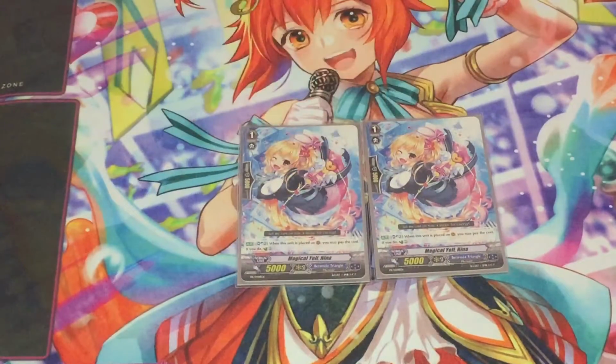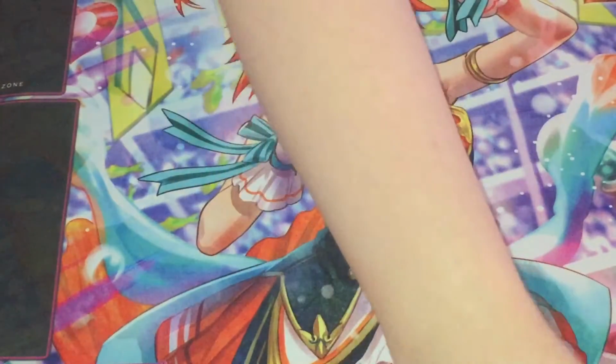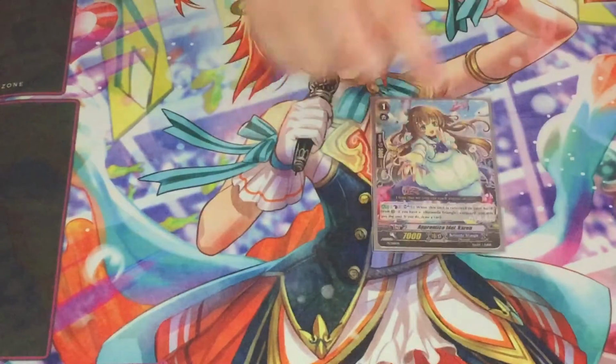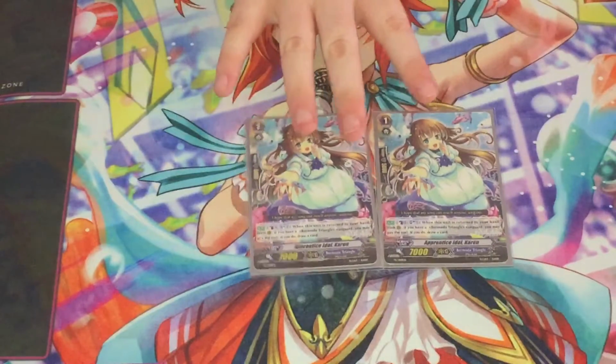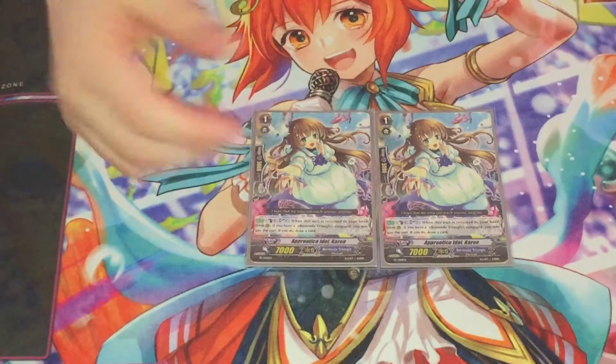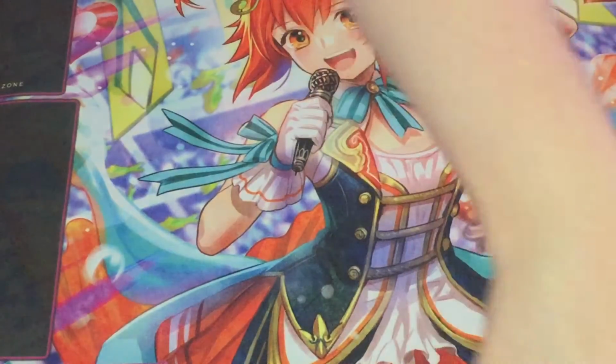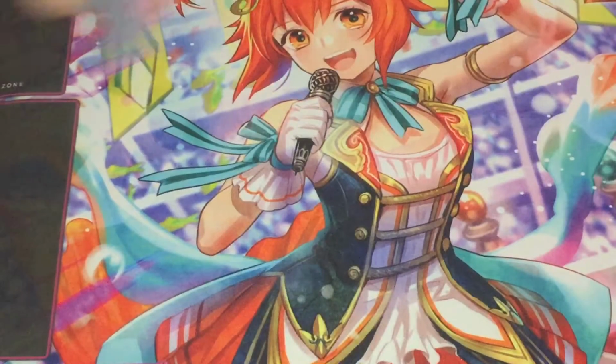2 Nina, which is Soul Blast 2, Countercharge 2, because Legion is a high cost to pay. And 2 Apprentice Idol Karens. When she's bounced, Chaos Blast 1, Soul Blast 1, draw a card, because again it's a lot of ditching cards from your hand as well, and you want consistency to be able to get what you need.